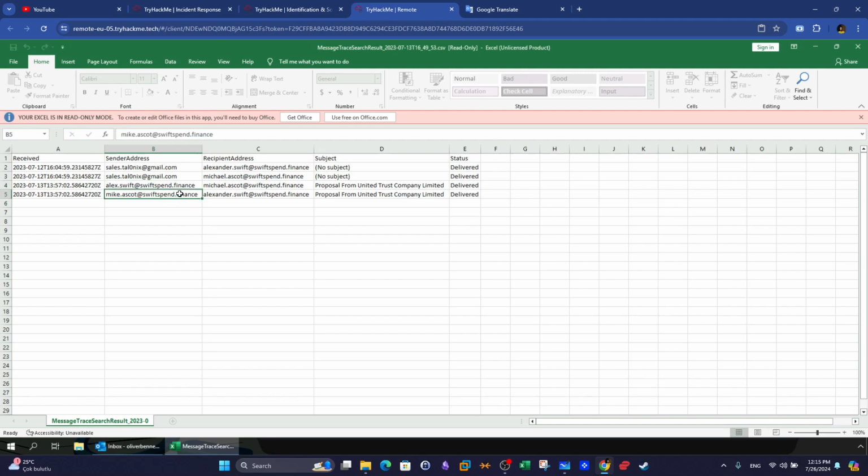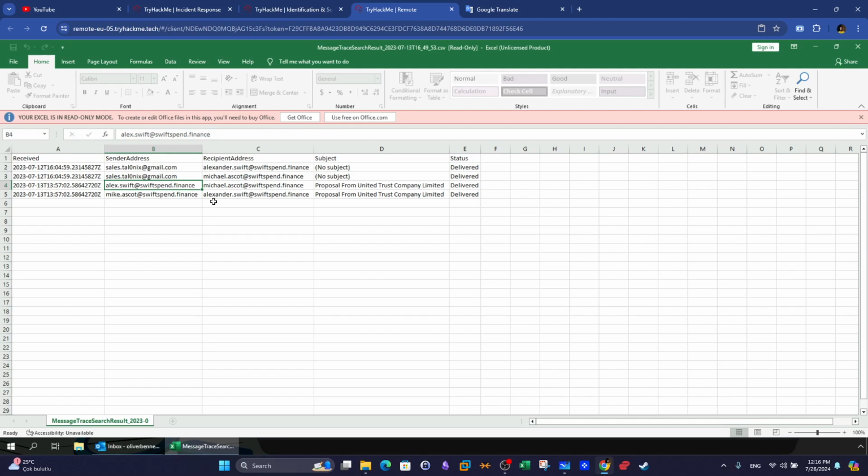I think the attackers have gathered information about the company or organization, and they found out the names of the employees, Michael and Alexander. They assumed that their email addresses may follow this formula: name, surname.